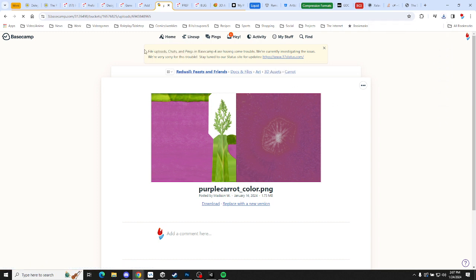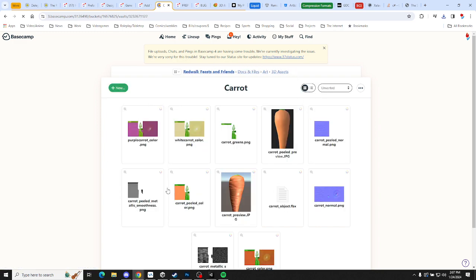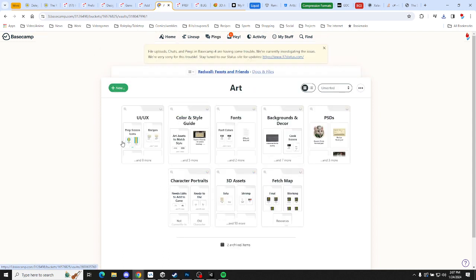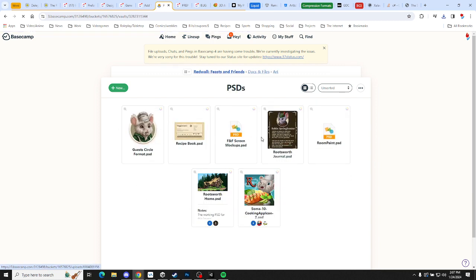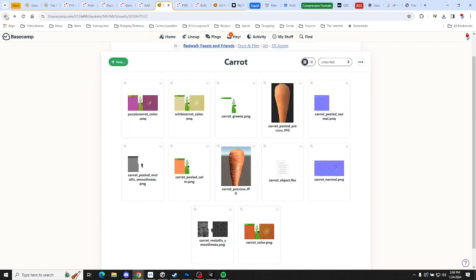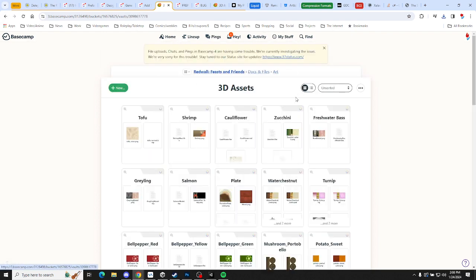Awesome. It's okay. Just making sure. PNG. I'm not seeing any PSD, which shouldn't be a big deal. Actually, real quick, I'm just going to go to 3D assets, PSDs. Here we go. And nope, not what I need. These aren't super complicated files, so I'm not too worried. But okay, so we have that.